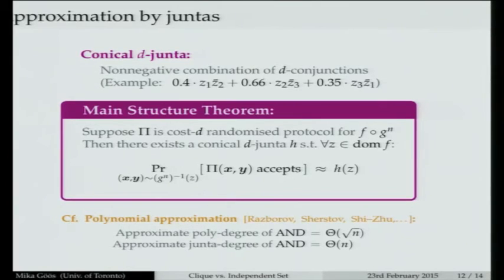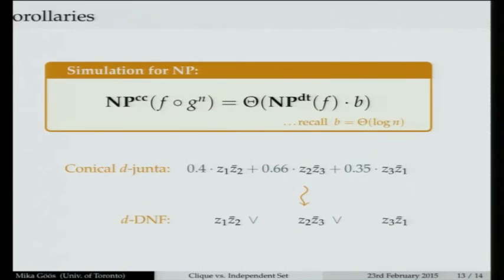Okay, so this is the degree. Right. So, there are even more dramatic gaps between polynomials and juntas if you consider partial functions. Philosophically, the most important distinction is that polynomials are inherently two-sided. So polynomial degree doesn't really care about whether I ask it of a function or its negation. Same degree. But in this world, it's more one-sided. And that's why we can use this to characterize the non-deterministic communication complexity of a function.